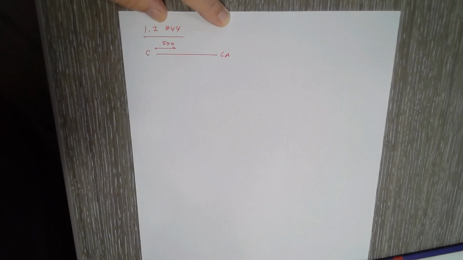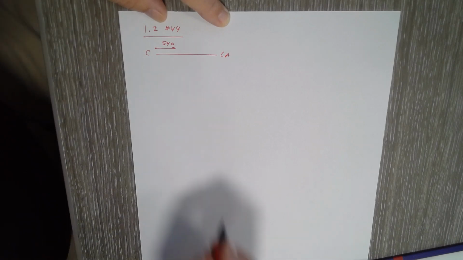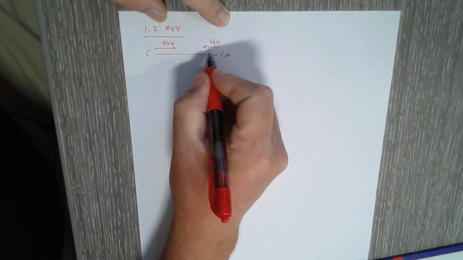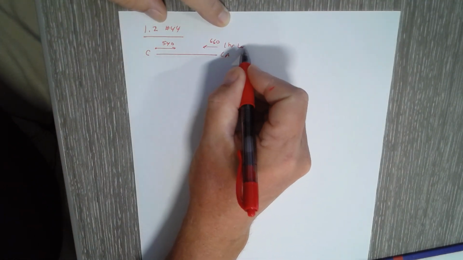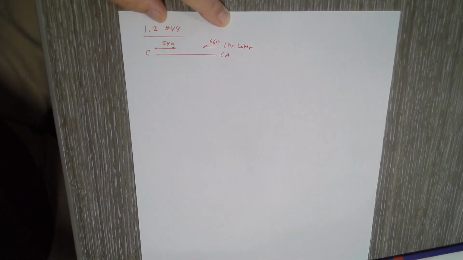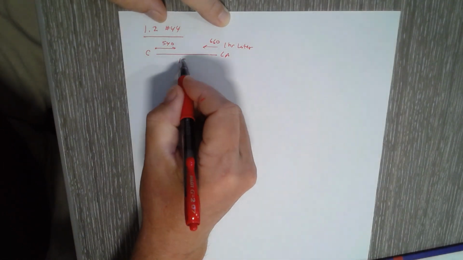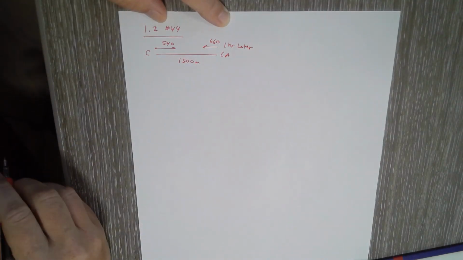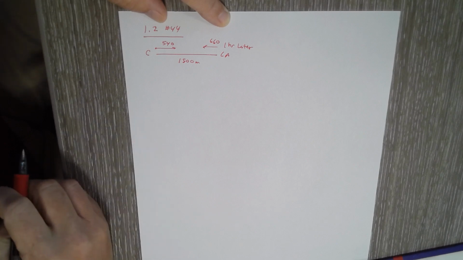An hour later, a second plane leaves Los Angeles at 660. So this one's coming here at 660. Okay, and this is 1 hour later. I like to draw a little diagram like this because it helps to formulate what we're going to do. It tells us that the distance between the two towns is 1,800 miles. And it wants to know how far from Chicago, or how long until they meet, and how far from Chicago they will be at that time.